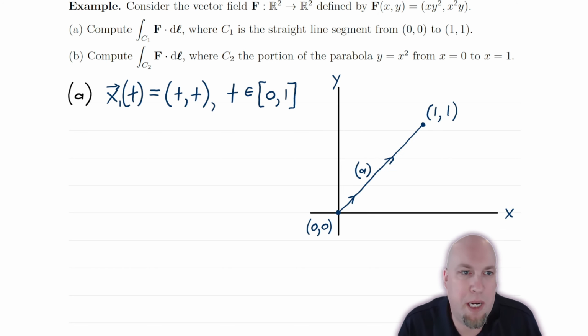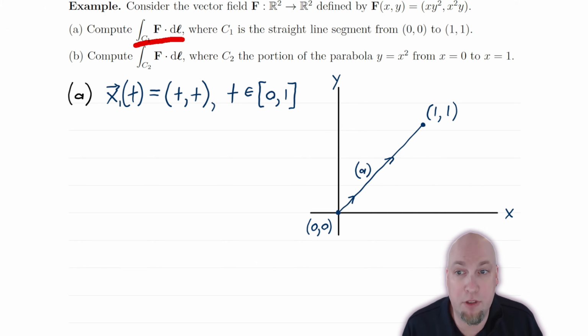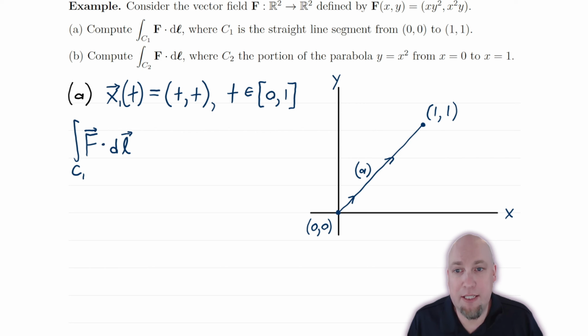So let's just compute these by brute force using the formulas that we already know for vector line integrals. For this first one, you need a parameterization. Well, it's this straight line segment here. It's just t for t going between 0 and 1. In general, if you want to parameterize y equals f of x, you just say x is t and y is f of t. Anyway, there's the parameterization of that straight line segment.